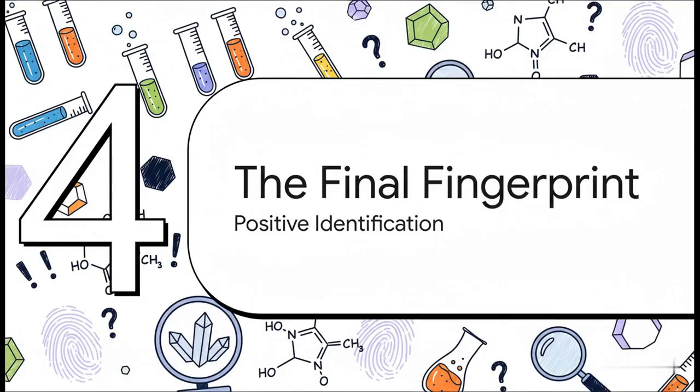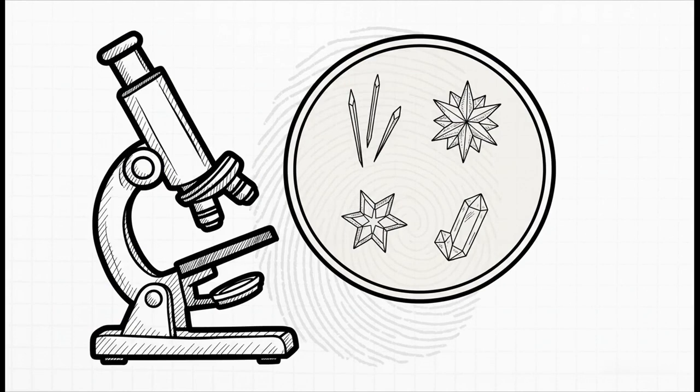Okay, team, we have collected a mountain of evidence. We know it's a carb, we know its behavior, we have a good idea of its size, and we even know its basic structural type. It's time for the final piece of the puzzle. It's time to get a positive ID. And this is our forensics. The osazone test is the ultimate tool for identification.